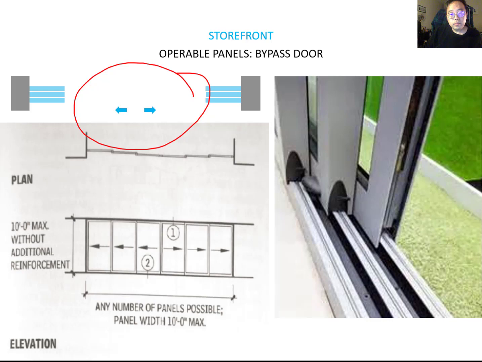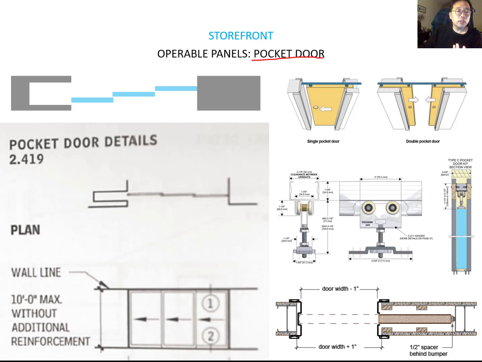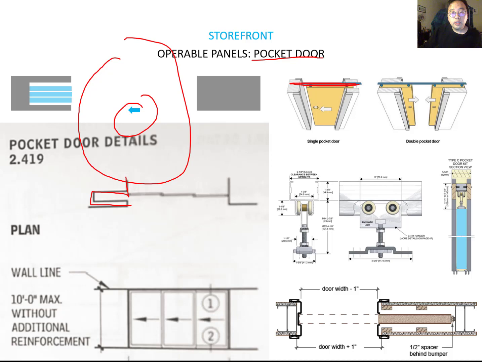What about the pocket door? The storefront you can also consider as a pocket door. A pocket door simply makes a pocket, and when it opens everything, you can open here and simply stack into this pocket space, making a more visual connection. In this case, most pocket doors have the top track here. This top track operates the pocket door, so it's better to see in this section here. You see the recessed rail on the top, and this is a wheel over the door, simply clicking together to operate it.